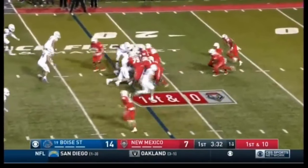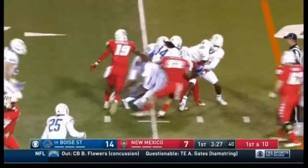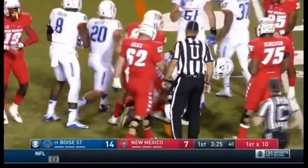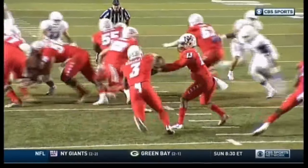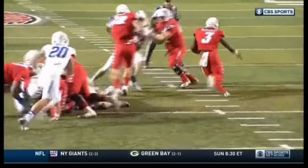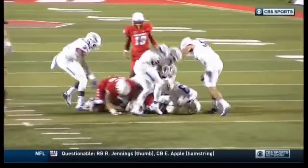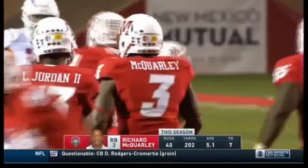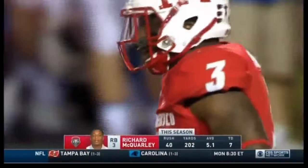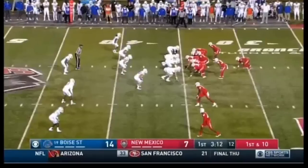Owens and McCorley in the backfield with Lamar Jordan — it'll be McCorley who takes it and goes rumbling for a gain of at least 13. The junior who had three touchdowns in the win over San Jose State last week — he's 5'11", 218 pounds, a little more of a physical runner — a really nice job up front along the line of scrimmage creating seams. Boise getting gashed more so than they have all year long on the ground tonight.